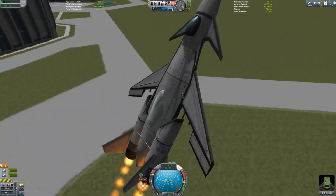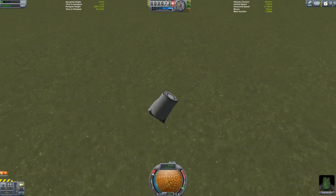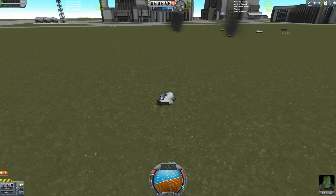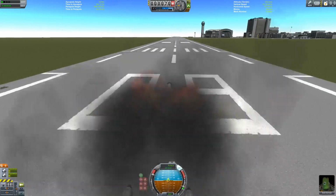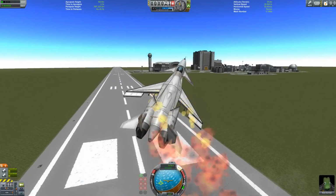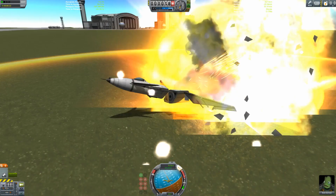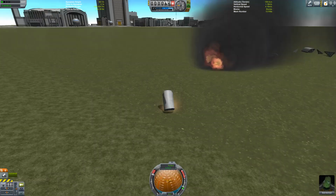Okay. That was a bit intense. And fortunately, I think he survived. Cockpit banged up quite badly, but I think he survived that. I'm just gonna go ahead and drop those on the runway this time around. And yawing, rolling. Oh shit, oh shit, oh shit. Yep, that was not good. But we survived it again.